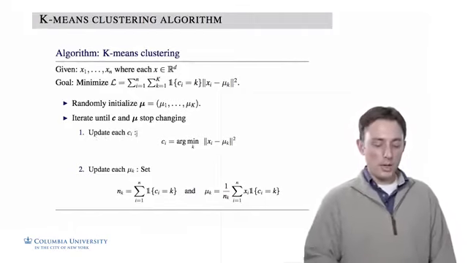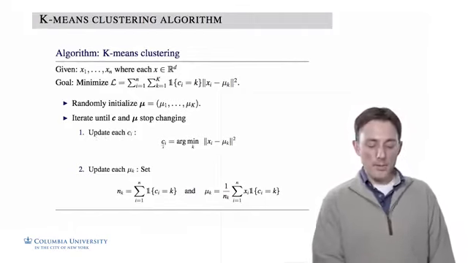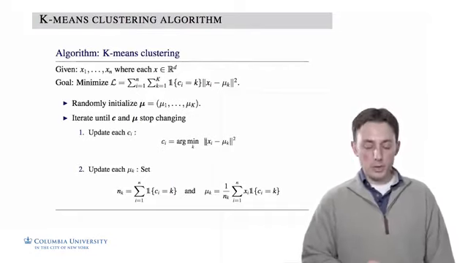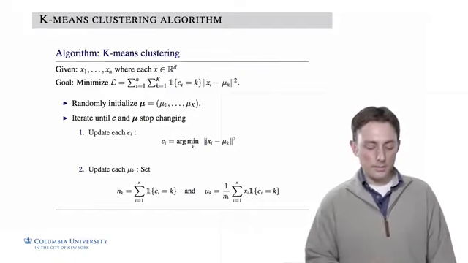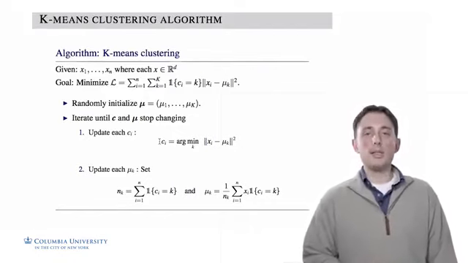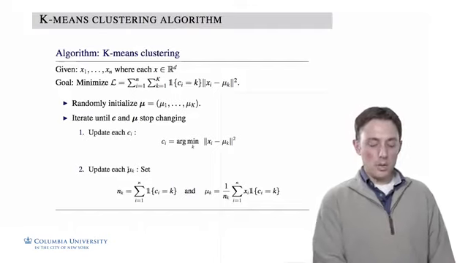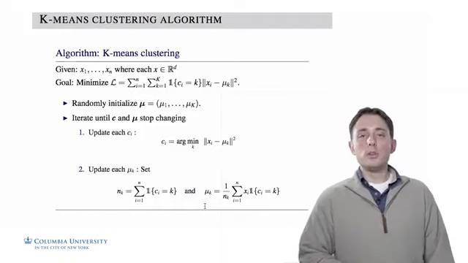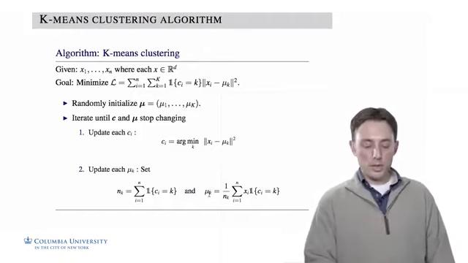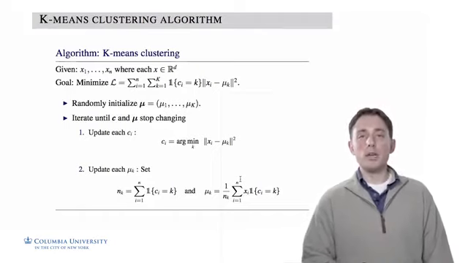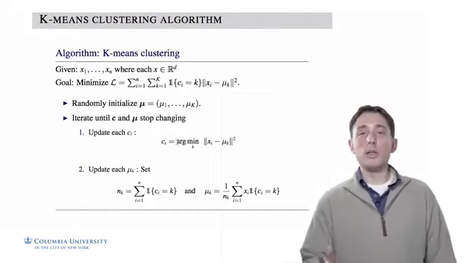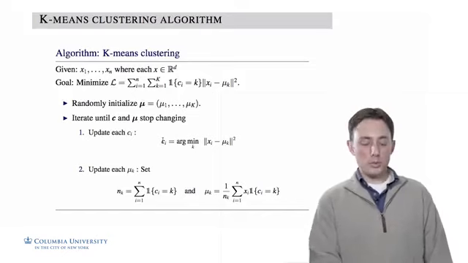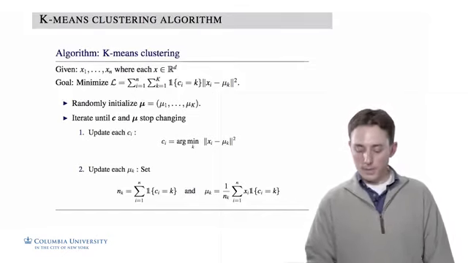So what we first do in one iteration, we update each ci by setting ci to be the index of the cluster that the point xi is closest to in the Euclidean sense. And then when we've updated each of these cluster assignments, we update the cluster centroids by taking the average of all of the data assigned to a particular centroid. So for the kth centroid, we simply average all of the data that was assigned to the kth centroid according to the most recent update for the vector c.